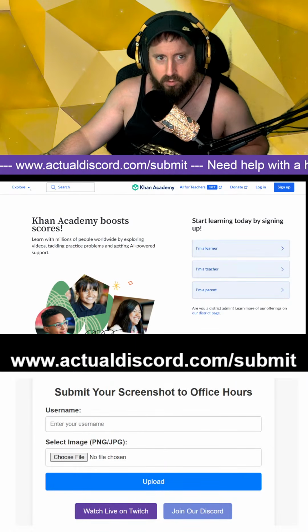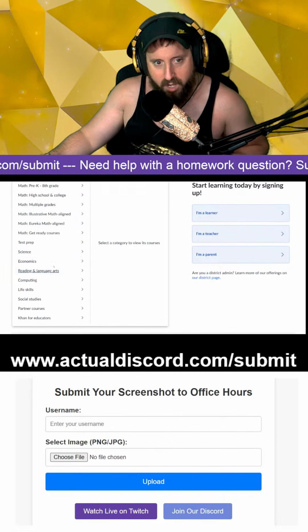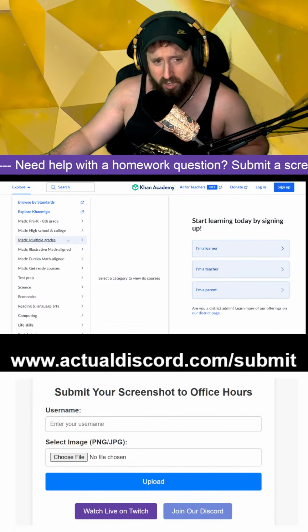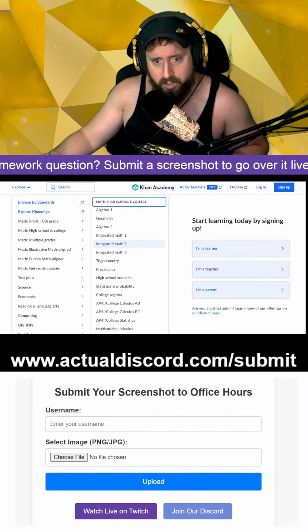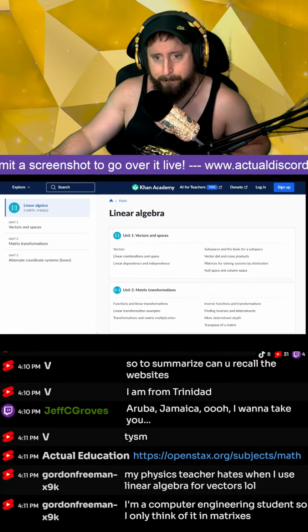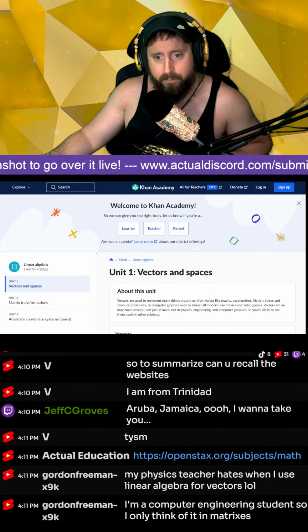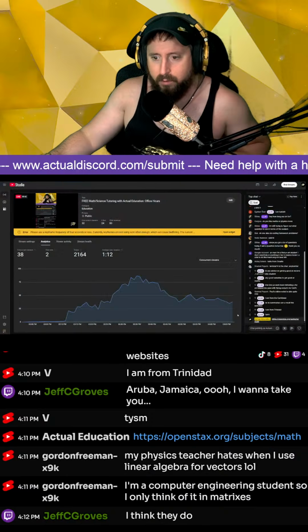So I think if you go to, here you go, math. Do they have stuff up to college? Maybe they don't, honestly. No, they do. Here we go. If you're dealing with vectors, that's going to be linear algebra. Here you go. This is a great unit on vectors and stuff. I would definitely go through this if you want.